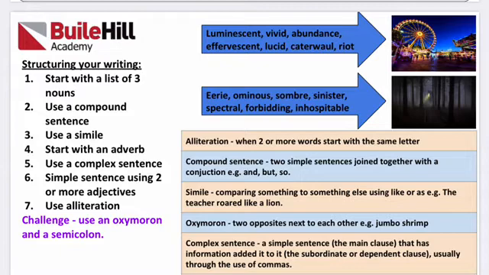Welcome back. You should have all your stuff planned now on your 5 senses and have an idea of the things that you're going to describe. In front of you on the screen is a structure of writing. It's numbered 1 to 7 and it's just the order that I'd like you to attempt structuring your sentences in. Again, you don't have to use this, but it might help you to organise your thoughts and also to improve and consciously structure your sentences rather than all of them being simple sentences or all of them being compound sentences. It just gives us a little bit of variety. So use that structure to help you.